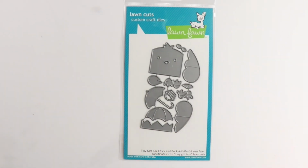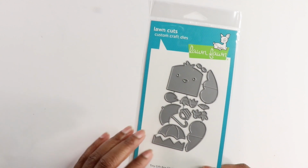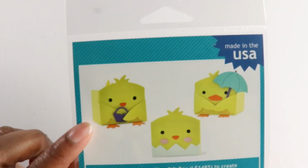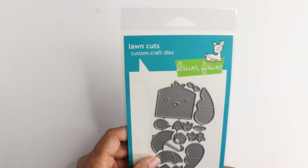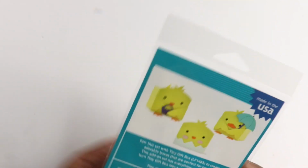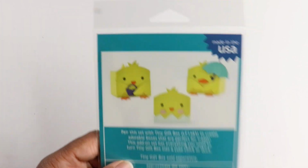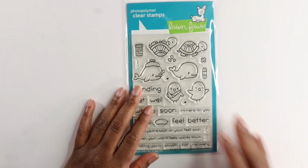All right, so another die that I purchased was the Tiny Gift Box Chick and Duck add-on. So you can add on the little chick and the duck. And here is an example of how that looked. How cute is that? You can put little treats in there or you can just stack them up on your office. I think it's cute. You can also make cards out of these if you don't have the actual box. You can make a card out of this if you want to. So I had to purchase it. I just had to. I had no choice. You know, sometimes your money just spins and you're like, whoa, money don't spin. And it's like, bye, girl. All right, I'll stop that line.